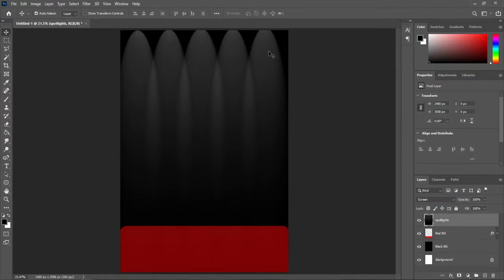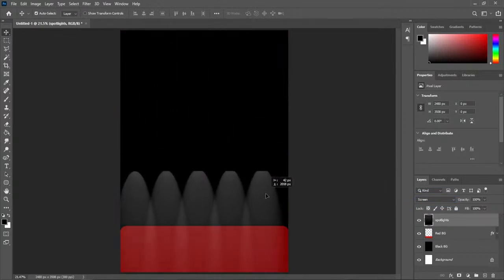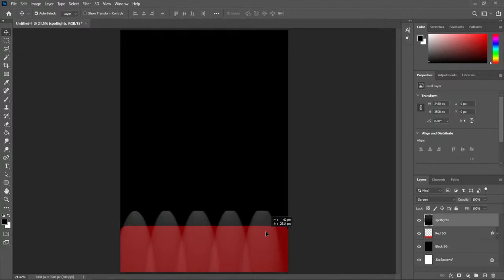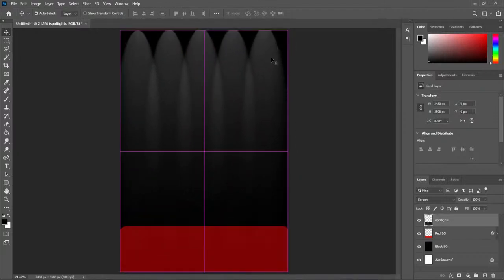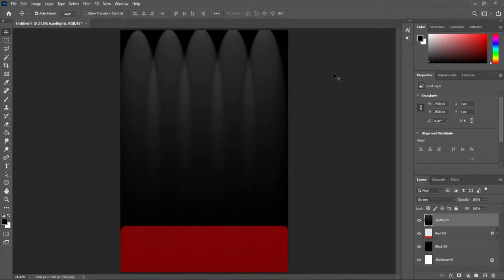For example, if I move this over here on the top of this, you can see that the light is still showing, a little faded, but it is still showing because the lights were not black, they were a little bit whitish. Okay, so I hope that part is a little clear for you all. So I will move these spotlights up. Now spotlights will be on the top all the time.